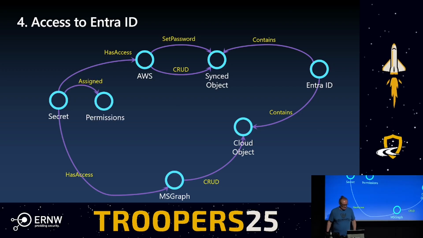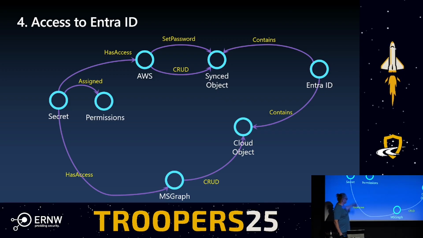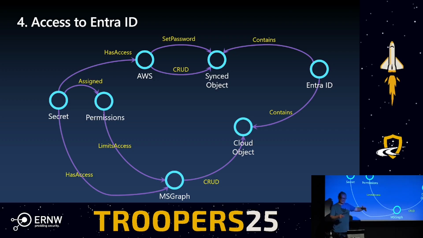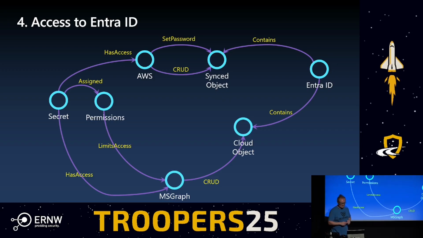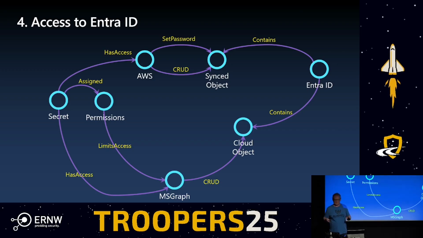So now, if you have certain permissions added to the secret, you can limit access to Microsoft Graph. So when an application is defined in your tenant, you can say that these are the scopes that you can use, and these are the things that you can do with this secret. But now, in admin web service, there are two things that are not available anywhere else.